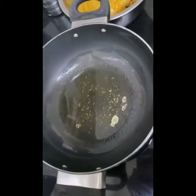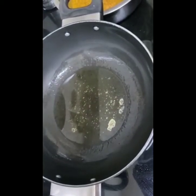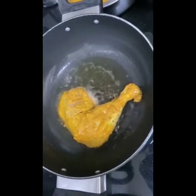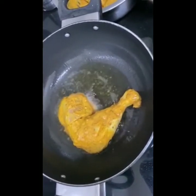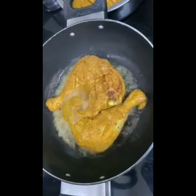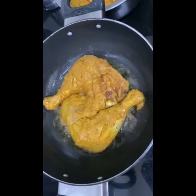So we are back now with the marination. As you see, the chicken has been marinated. We are going to put this now — the oil has gone hot. We have taken about three tablespoons of oil. So we are going to put this in the hot oil — it will splatter a bit. Now let this get cooked for a while, and once it is cooked we will come back once again.